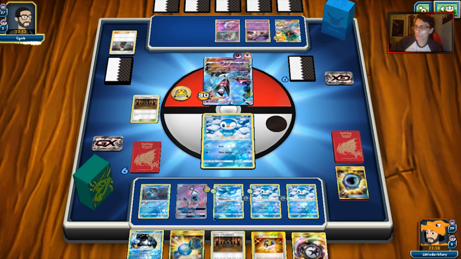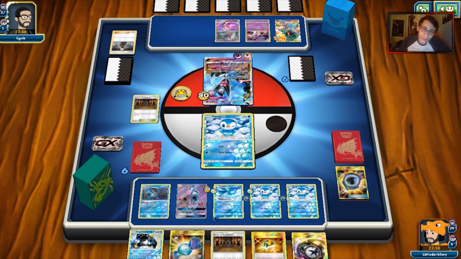I mean, I am a little worried about getting Enhanced Hammered, and then I'm stuck in the active. We'll see. We are going to be able to knock out Dawn Wings, though, next turn, if the Shrine of Punishment doesn't get discarded. Or if he doesn't get rid of Choice Band. So, we're in a pretty good spot.